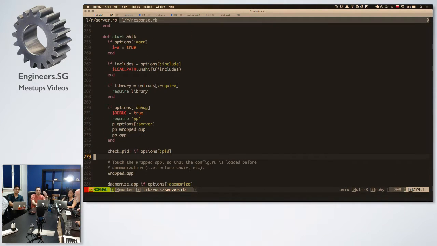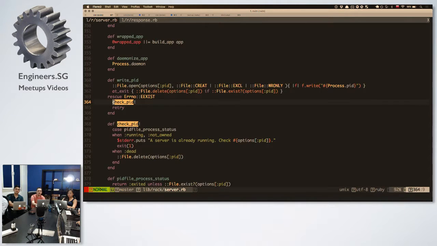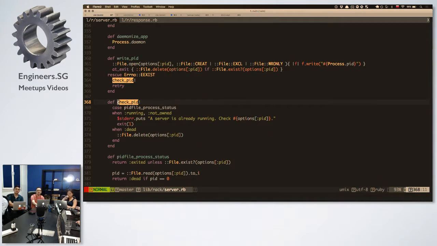So anyway, you parse all these options here once again. First, that method that I showed you before parses options and generates a hash depending on what options you add in the command line. And then depending on these options later, you can change some settings. Now, it checks the PID. So if this app is already running, if you provide the process ID and it's already running, it will raise an error.